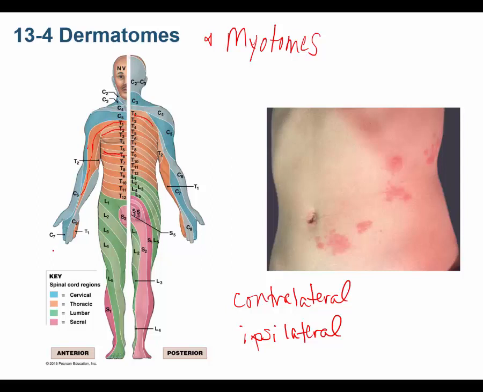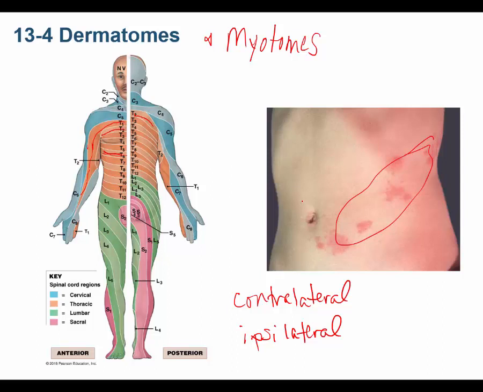Human herpes virus 4, I believe, is mononucleosis. It's Epstein-Barr virus, and so on and so forth. There's a bunch of human herpes viruses. Chickenpox is one. So you can see a picture of shingles right here, and you can see that it does look like it's following a dermatome, and that's why, because they hang out in these nerves, and then when they come out of a dormant state, they follow along the nerve.